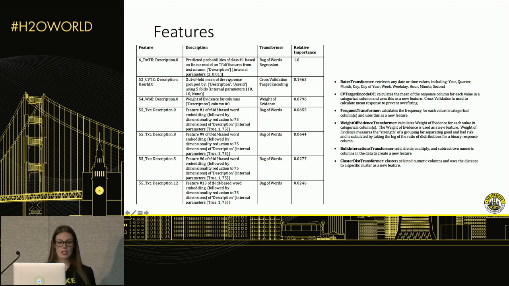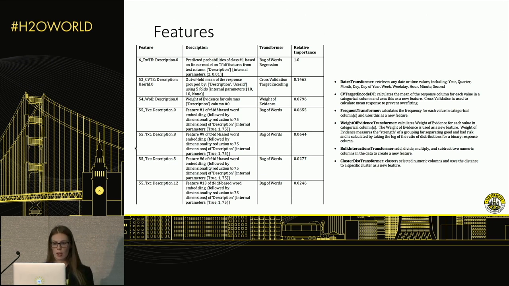And then you're going to get a description of all of the top features. So what was the feature name, what's the description of it, and what's the transformer? So for example, we have bag of words. We have a bunch of bag of words features. They're the same transformer. They're just different parts of that.